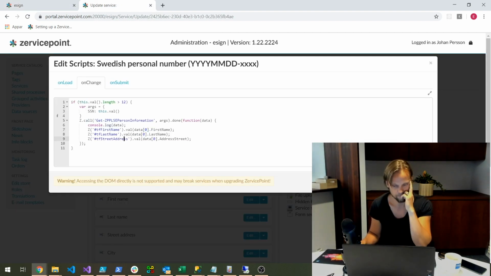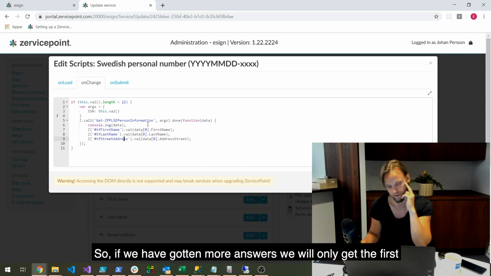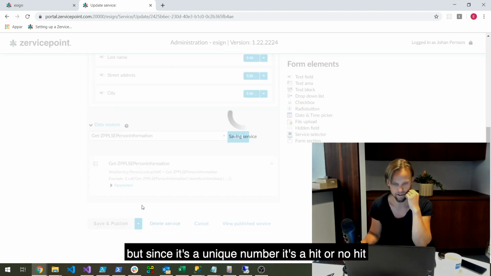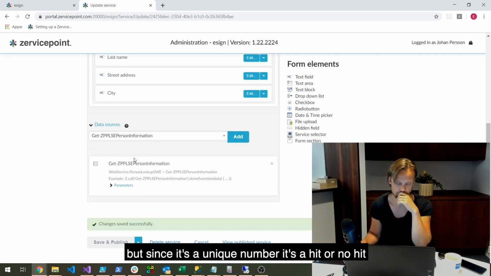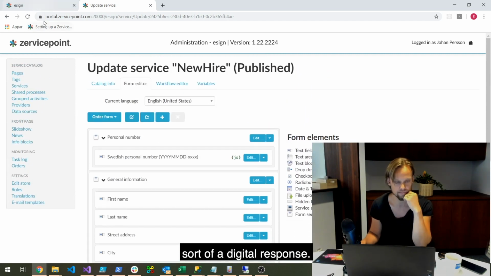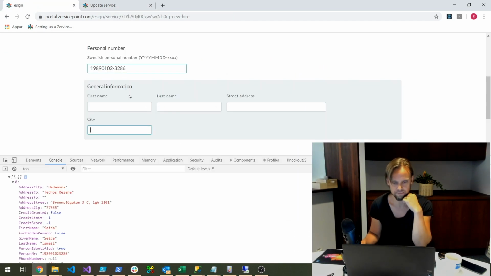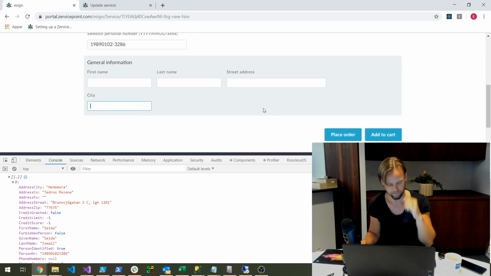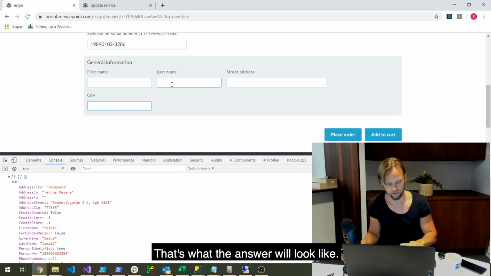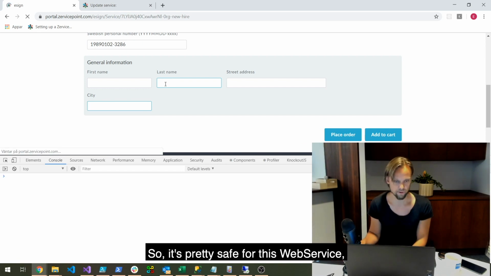So if we have gotten more answers, we will only get the first. But since it's a unique number, it's a hit or no hit, a binary sort of a digital response, that's how the answer will look like. So it's pretty safe for this web service.